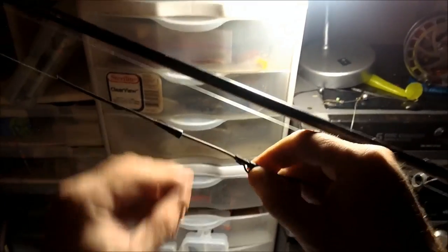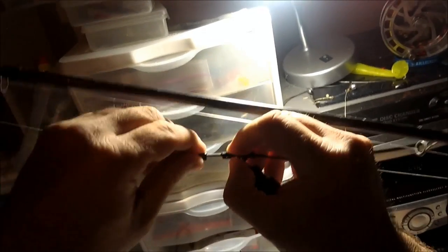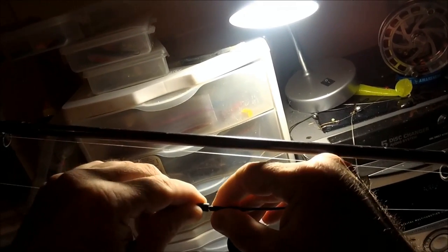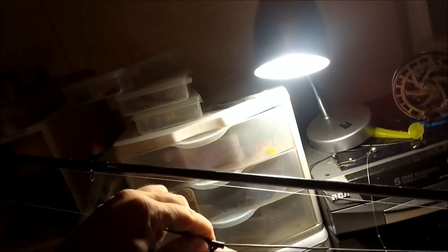What makes this so great is the easy weight swapping — if there's hardly any current I use a smaller weight, but fishing in front of a dam I go bigger. I also pair it with weights I picked up at a carp shop. This rig moves all the way up and down, so whether I'm fishing shad, hair rig with boilies, crawlers, live suckers, or cut bait, it works perfectly. Casting straight downriver and pulling it back to my yak, if it snags on a rock it usually just pops right out.